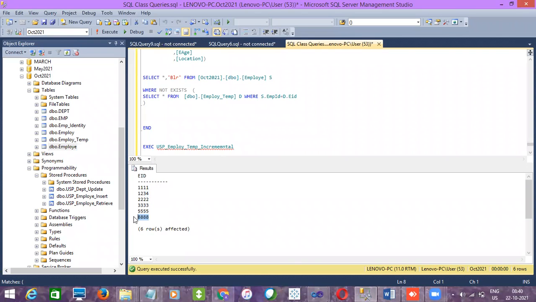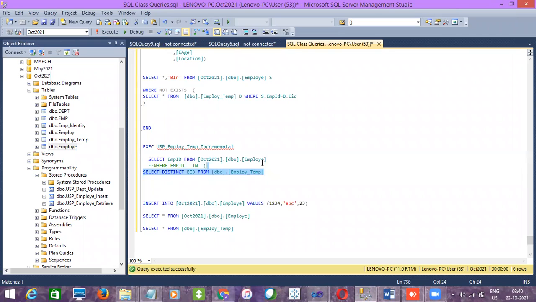Clear? And one more thing, if I execute the stored proc again, how many records will go into the destination now? If you understood incremental load clearly, you can answer it. Maybe no records because newly there is nothing, right?